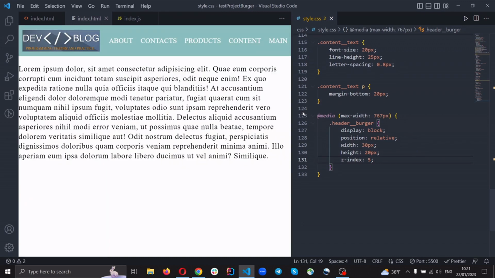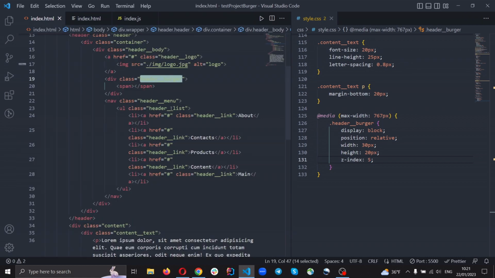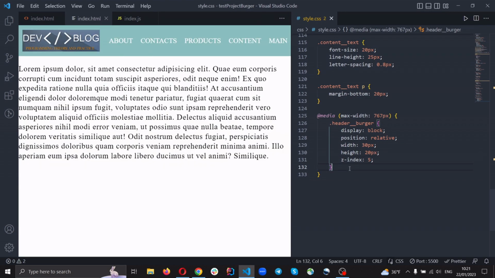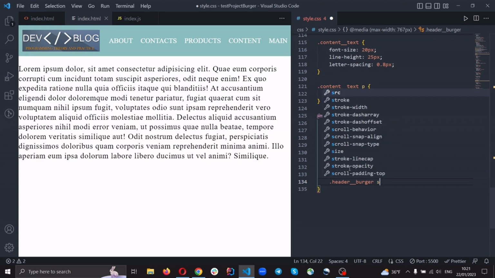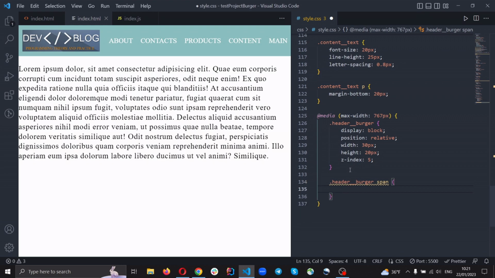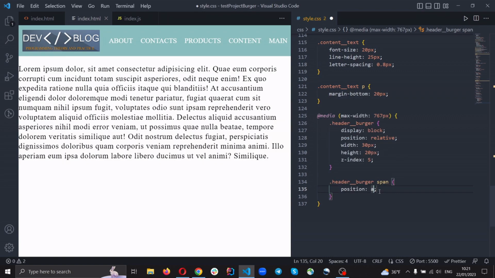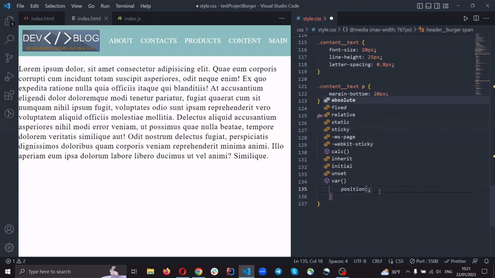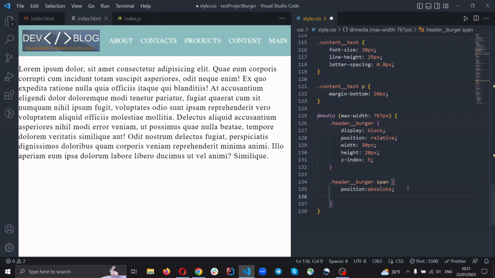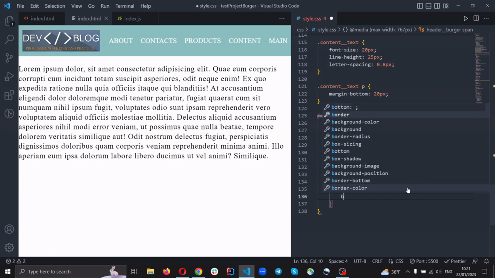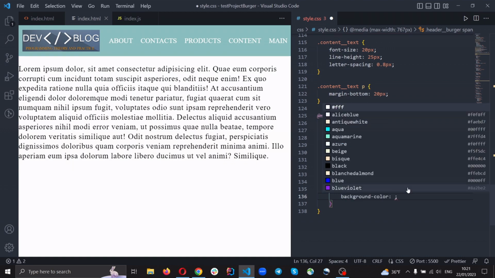Now we just need to stylize our span, header burger span, and create the line for this span. It will be the middle line. For this, we just need position absolute and background color, for example, white.